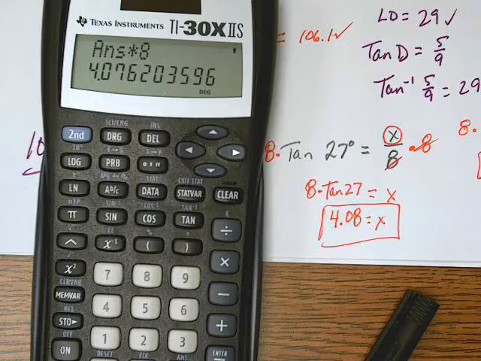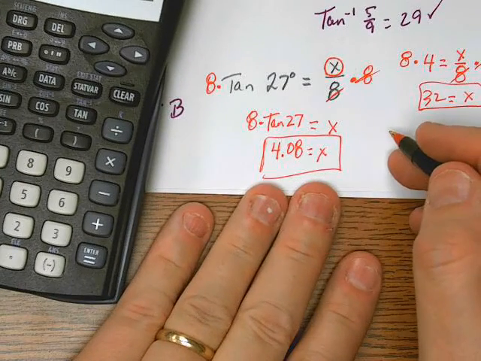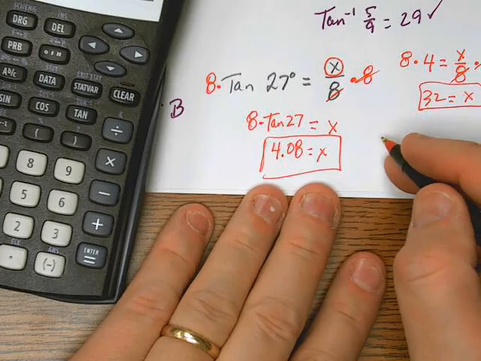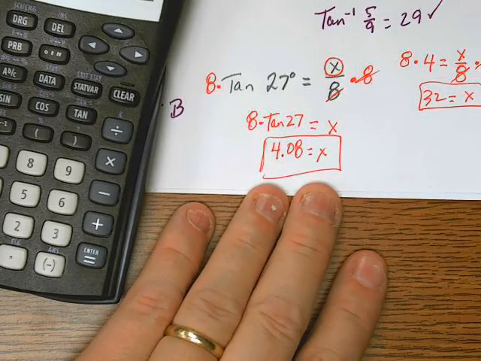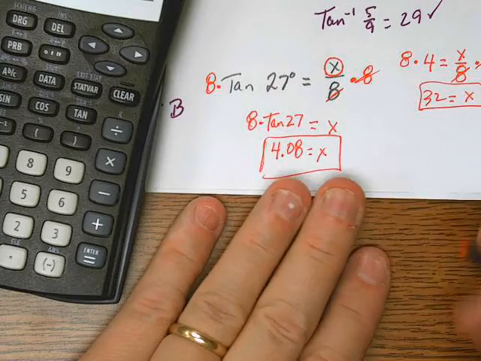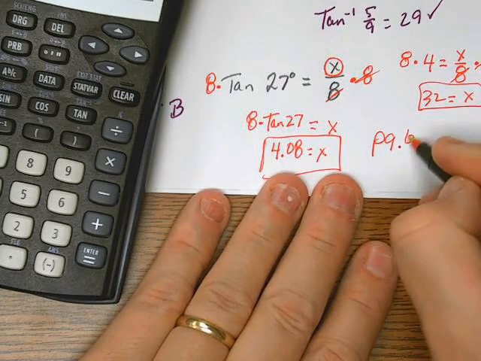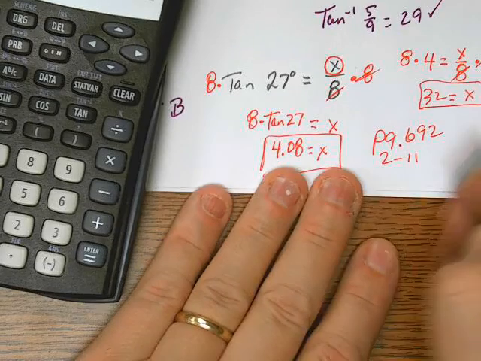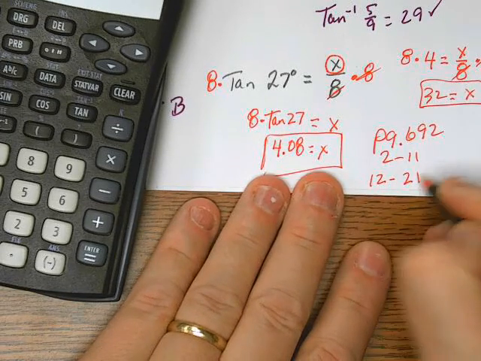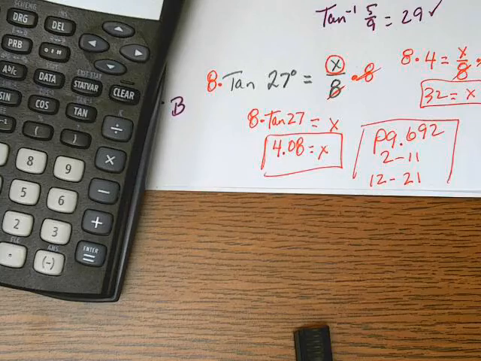All right, let's add to this assignment. So this now you'll submit from Friday's Canvas. It's not on today's Canvas, but Friday's Canvas you'll submit it. But it's the entire assignment. So we'll go page 692. It was 2 through 11, right? We're going to go 12 through 21. So that's the entire assignment, 2 through 21. All due tomorrow.